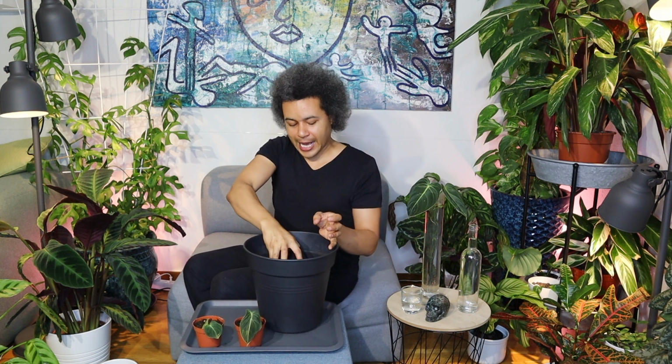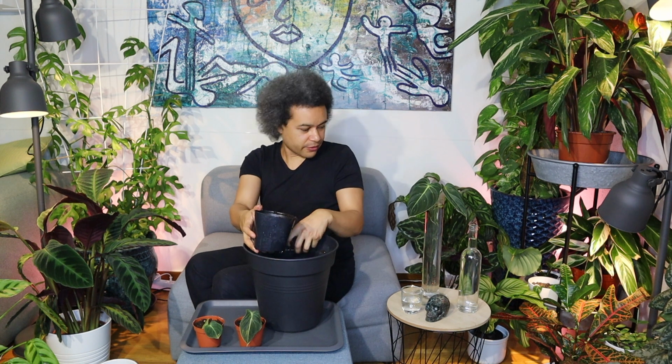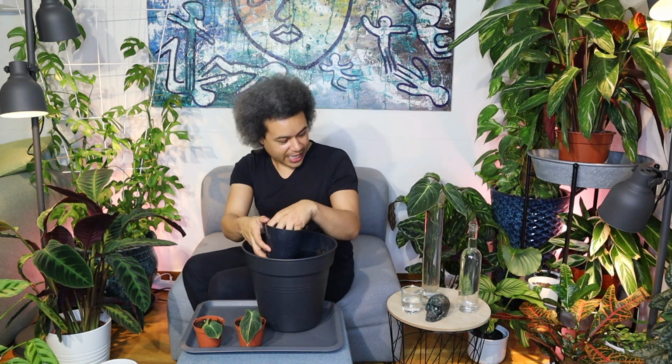So I have a big black plastic pot here. These are pots that I have washed and recycled from other plants that I've bought. Always keep your plastic pots, don't ever throw them away. You're going to need those for propagations, for splitting plants, dividing, whatever you do. These are so good for that. And when you're transitioning from a smaller pot to a bigger pot, or even if you need to transition down because something's been over-potted. So keep your plastic pots, save yourself a lot of money, and save the environment by reusing plastic.